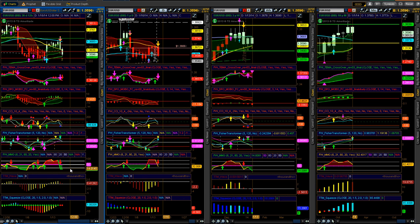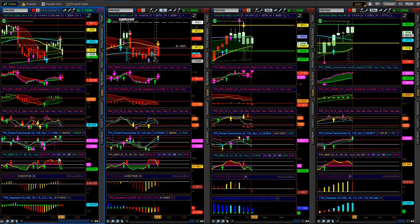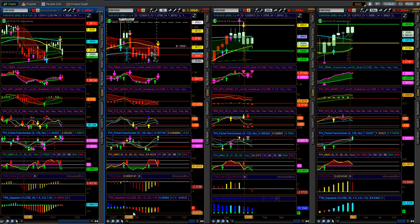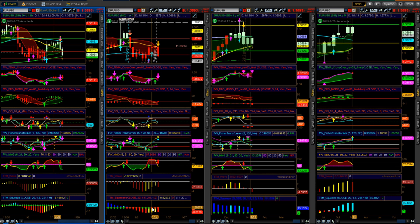With regards to what the indicators are saying, they're all pretty much negative. Cycle looks like it's turning down. This is negative. This is starting to get negative, and you're in a squeeze play between these two candles. But it looks like it might want to push lower. Here you've been on a squeeze play since the 31st of last year. You've been trending up and down, up and down, and it looks like now it wants to go down.